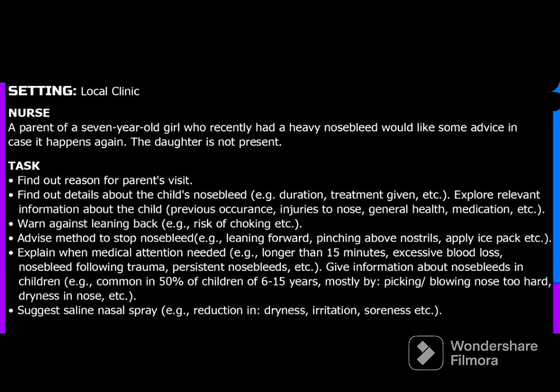Longer than 15 minutes and excessive blood loss, nosebleed following trauma, persistent nosebleeds. Give information about nosebleeds in children. It's common in 50% of children of 6 to 15 years, mostly by picking or blowing the nose too hard, dryness in the nose, etc. So we have more topics to explain in the same task.